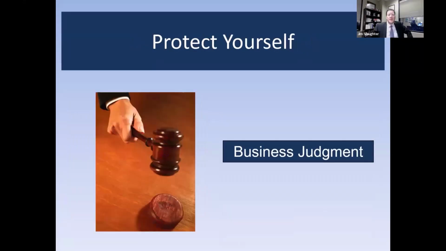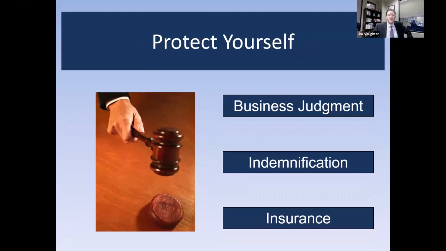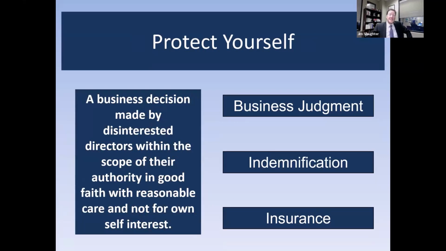How do you protect yourself as a director? This will be about the most legal sounding slide you're going to get, so I'm not going to spend time on it. There is a thing called the business judgment rule. The business judgment rule just basically says that board members tend to be protected if you make a decision at a meeting at which a quorum was present and you didn't have a personal interest in the decision. And it was within the scope of authority that you had under the governing documents as to something that you were allowed to do. And you made the decision in good faith and not for your own personal interest.